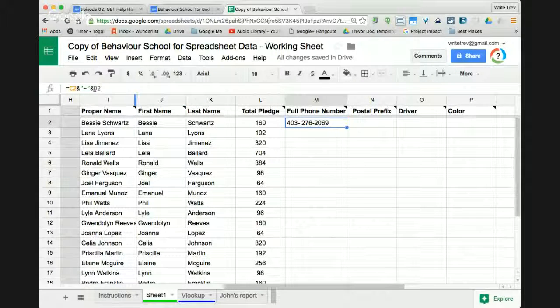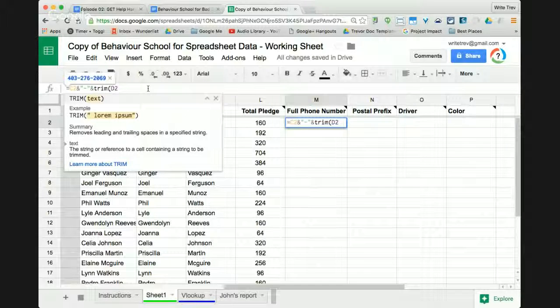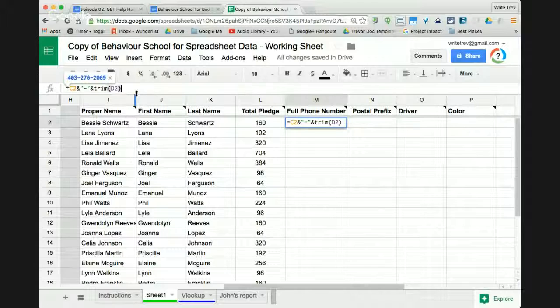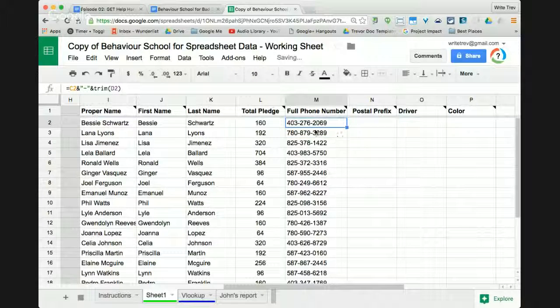So we're going to deal with this D2 here. There's a cool little function called trim. I just put that item in brackets. And here's trim saying, what's the text you want? So this is the text I want. So I'm combining a couple of different things together. So in concatenation, I'm saying 403, then a dash, then D2, but trim any spaces on the front or the back end of that piece. So now, when I go and do this, all those spaces are now fixed and completed.